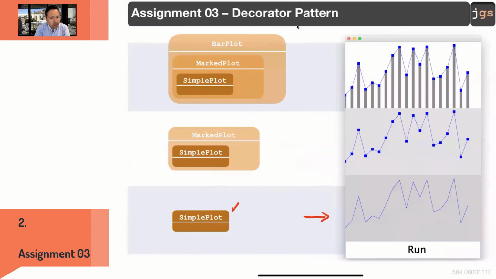Your program is going to look something like this. Here, you only need an object from the class SimplePlot, or whatever name you want to use. Here, you're going to have one object from that SimplePlot decorated with one of the decorators. And in the last one, you have the original, one decoration, a second decoration. We did this example with the professor and the mask and other things. Now it's a plot. Remember this one here, the parent.